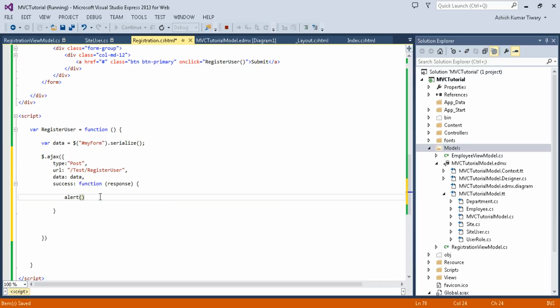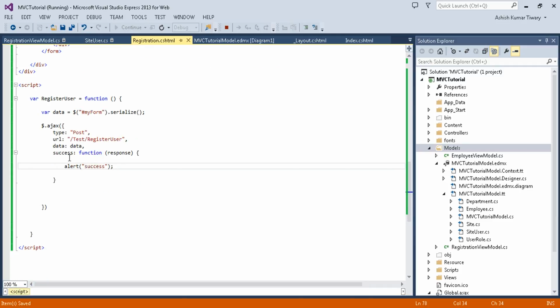Now alert success. So this is very easy to call a function. I will just put a debugger so that I can analyze if any errors come up.